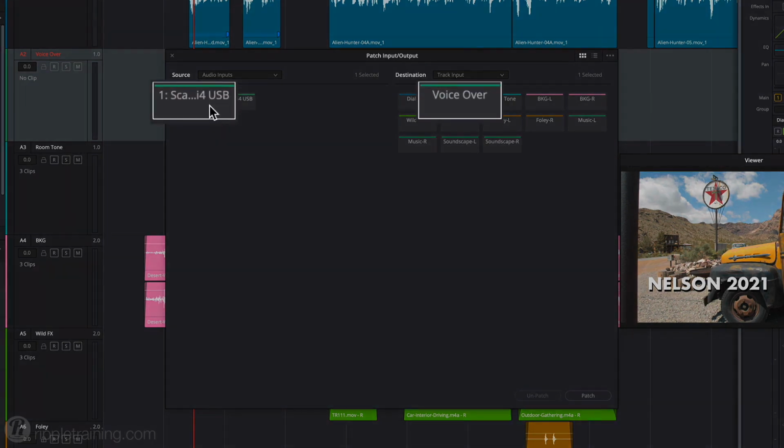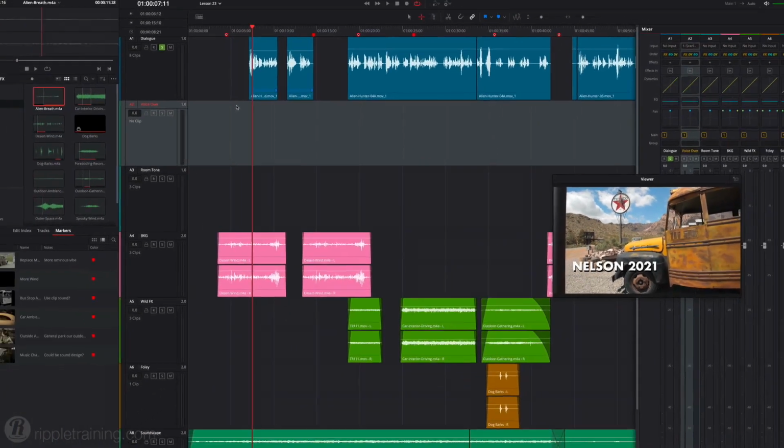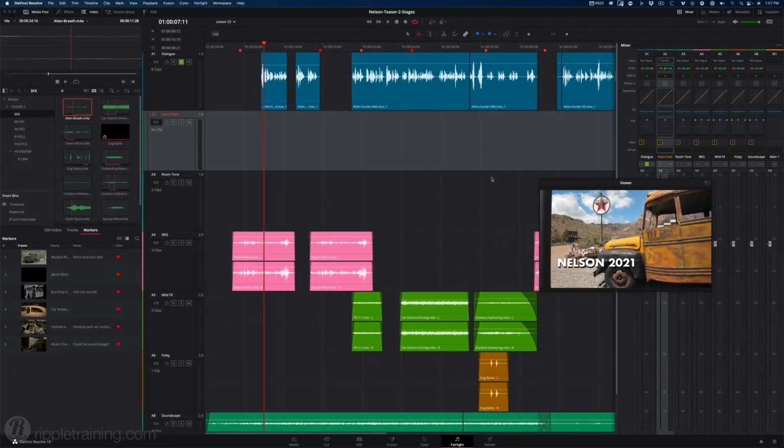Both input and output targets should have a white outline around them to indicate you're about to patch them. The last step is to click Patch in the lower right. The voiceover track icon now has a text label that it's using my Yeti mic as its input. Close the window. Next, we need to arm the track for recording. Before we do that, disable the sound output from the system by clicking the speaker icon next to the dim slider. If you don't do this, you'll end up recording a feedback loop. To arm the voiceover track, click the R button.